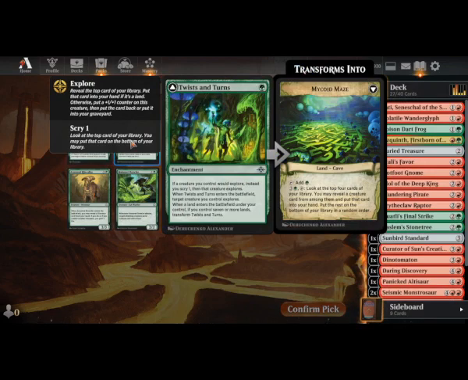Twists and Turns. Enhances your exploring. And it just becomes card advantage later. Fascinating card.